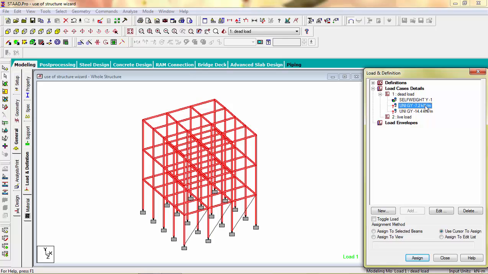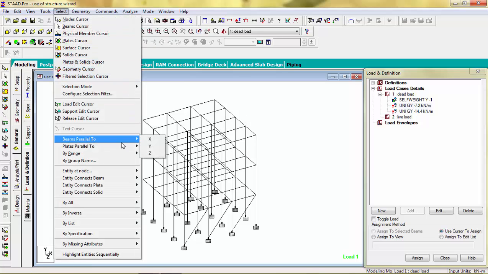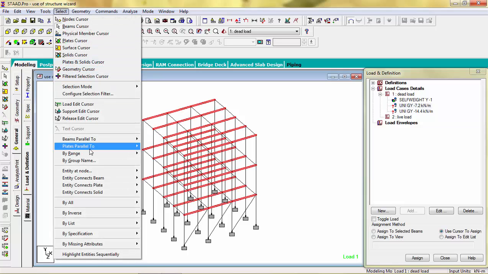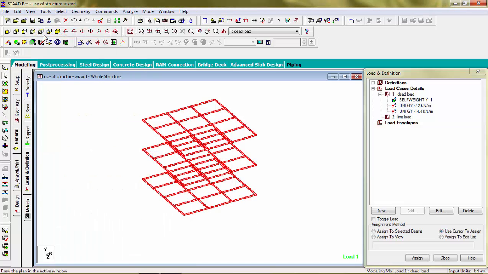Now apply this UDL to members of the interior panels. Now use the view toolbar to assign this load. Give selected object only.